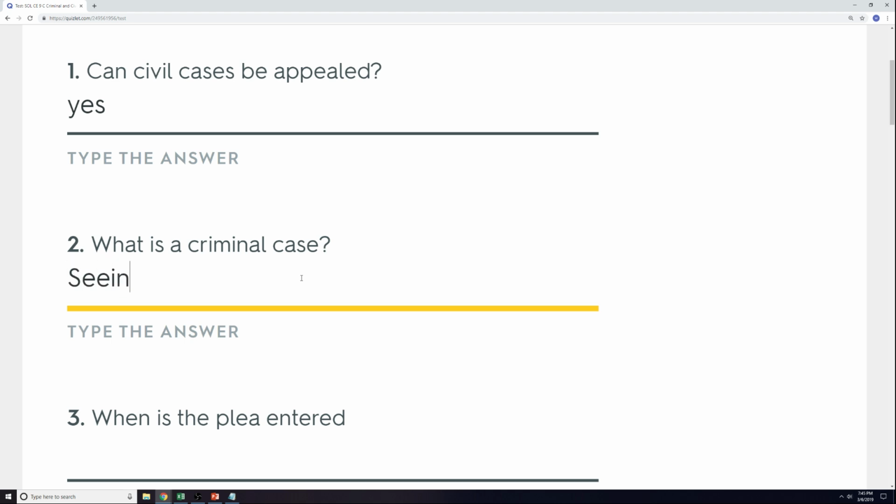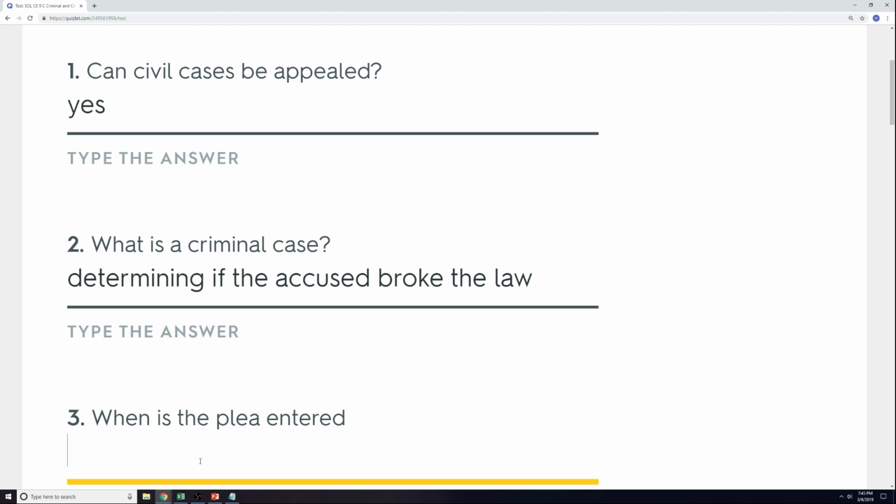We're determining if the accused broke the law, that's what we're looking for. Did this person we're accusing break the law? When is the plea entered? Just got to know the step, guys. And it's arraignment.